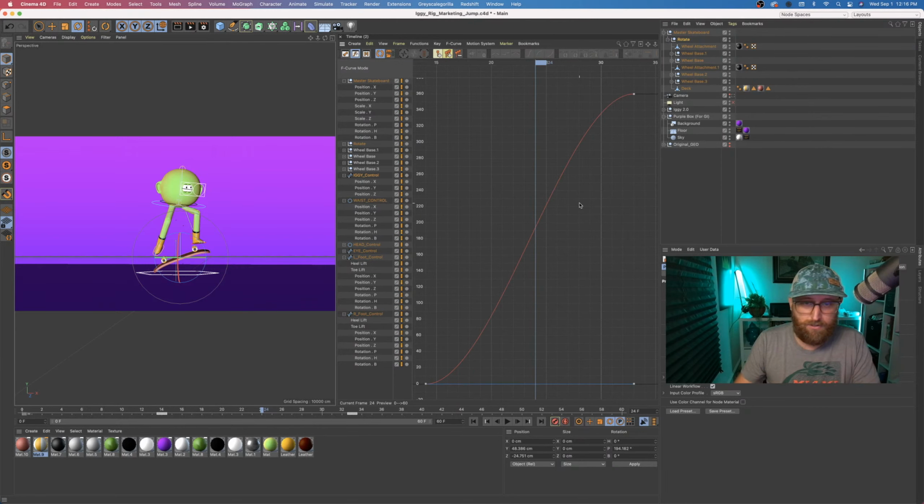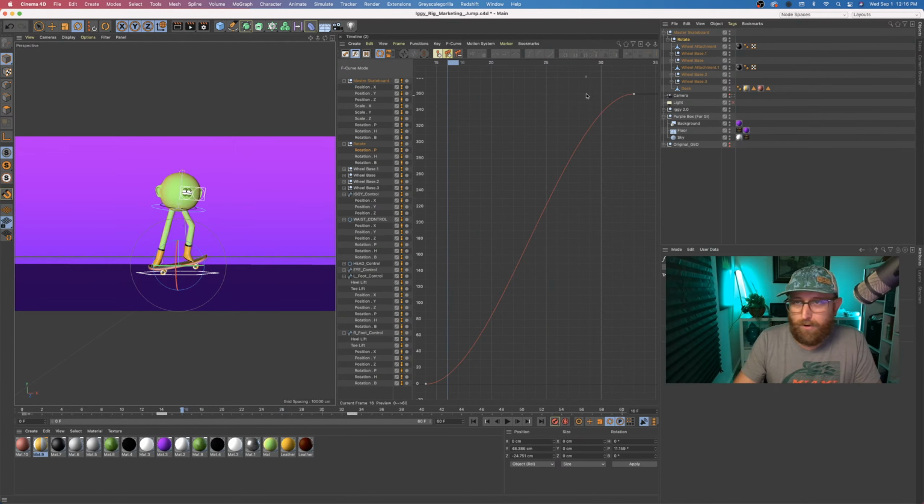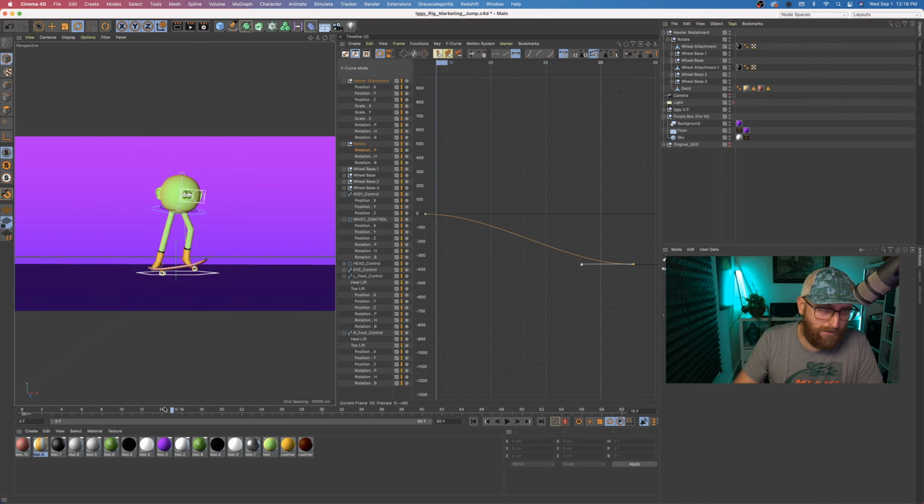Now, if I hit H, it's going to frame up whatever I have selected here. I really just want to come under rotate. And as I said, I think I made this go the wrong direction. Yeah, I literally flipped it the wrong direction. So one way to fix that is literally just to grab this here and take it to about negative 360 degrees in the other direction. And I can come here and really dial that value in, negative 360. So now when I watch that animation back, it's going to flip the other way.